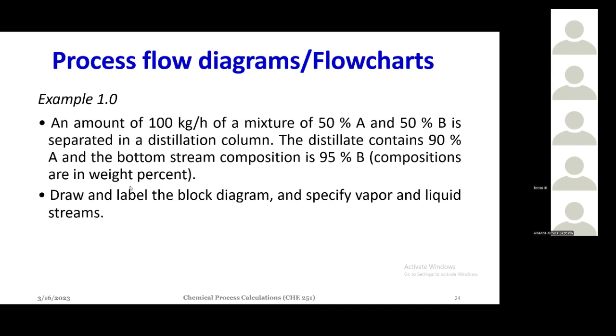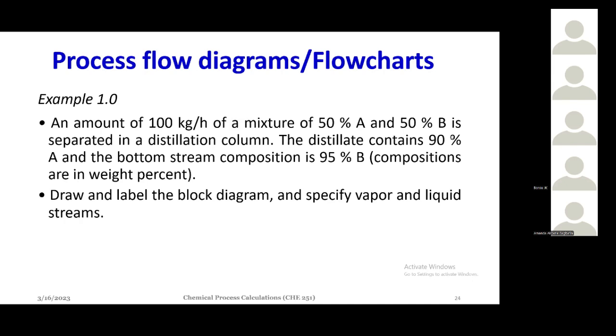That's for simple distillation. So the distillate contains 90% A. When you talk about distillate, that's talking about components. You can have just one stream, but that stream consists of more than one component. It doesn't mean there are two different streams. So it's a mixture. The distillate itself is just one stream that's coming out, but it can consist of two or more components, A, B, and C, all present in that stream. And then the bottom is also another stream, but it can also consist of more than one component, A, B, and C all together, but it's coming out as just one stream. So for a distillation column, you get one input and you get two outputs.